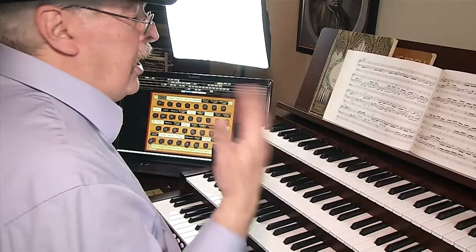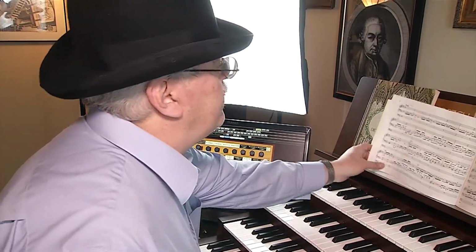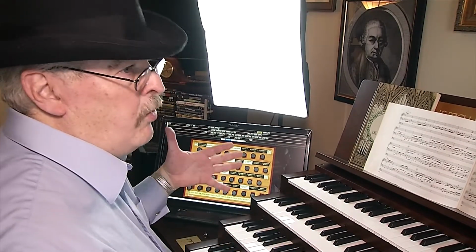So how do we know what to play it on? Okay, you saw me end the prelude here, go up to the Bovenwerk on this Dutch instrument to begin the fugue. So how do we know where to play things? Well, the sad thing is there's not a hint in any of the music. You just kind of have to guess, but there are little clues to figure out what you have to do.